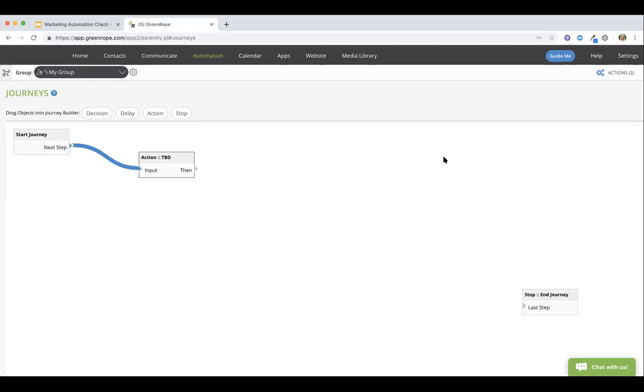There's a lot of filtering that you can do to segment your contacts within a journey. But in terms of learning, that would be more of our learning management system.